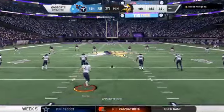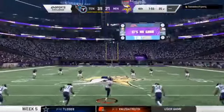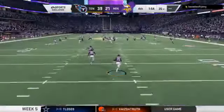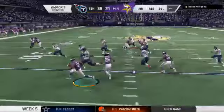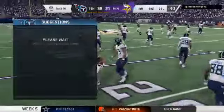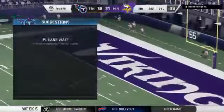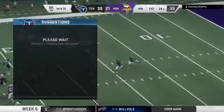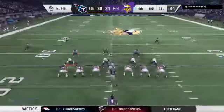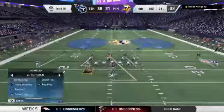Now he's back out there to boom this one away, maybe with some frustration after the PAT miss. This will be taken in at the 1. They'll bring it back to just about the 25, call it the 24-yard line. The Vikings take over first and 10 at their own 24-yard line. The Minnesota offense is about ready to get this next drive underway.